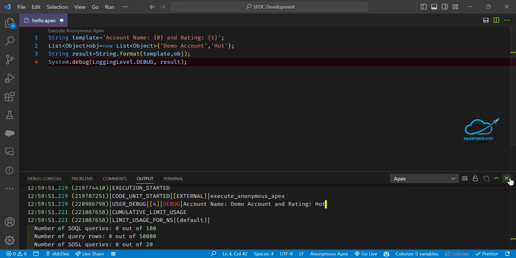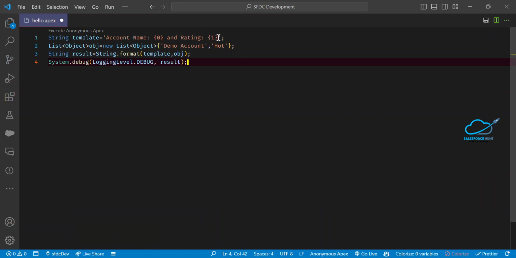Let me add another placeholder inside here, let's say Account Number, colon, like 2, and after that you have to mention the account number here, and the number should be an integer, not a string.